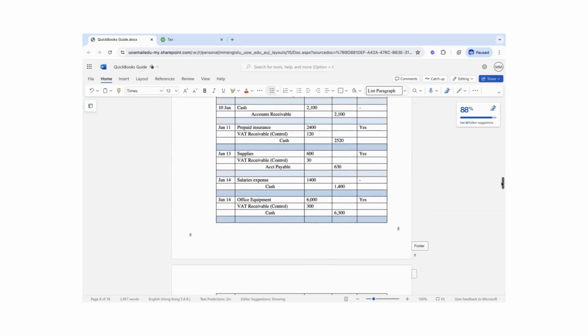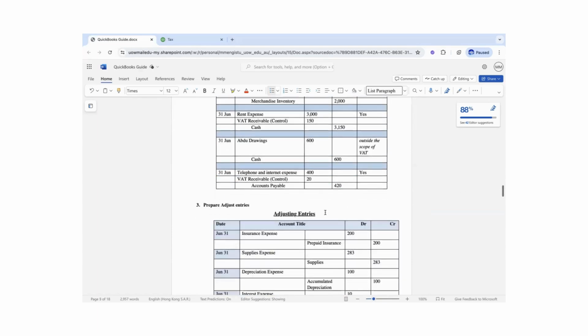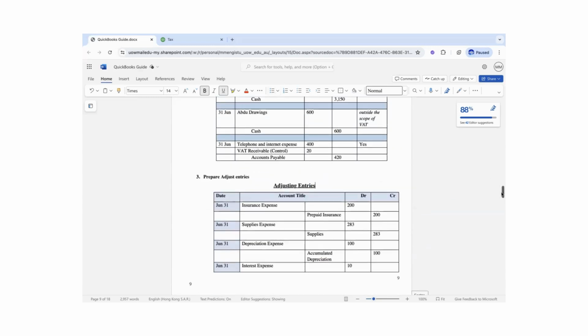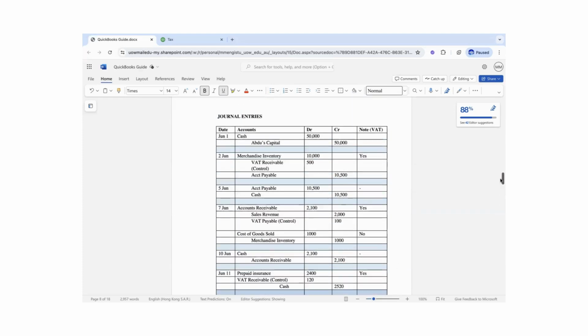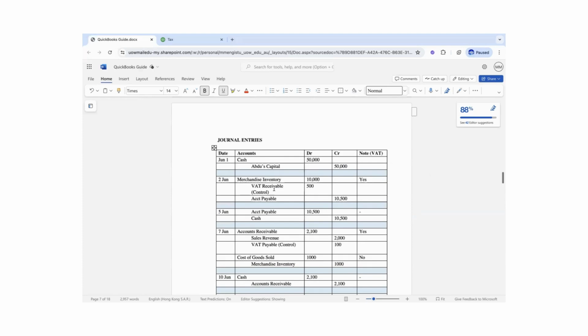So after you do that, at the end of the month, obviously in accounting, we need to do some adjustments, right? Adjusting entries should be recorded. We have already covered in our previous accounting classes how to record the journal entries, so just follow the same principle. Whenever we have a sales or a purchase, for example, our inventory increases, and then we have to pay some input taxes.